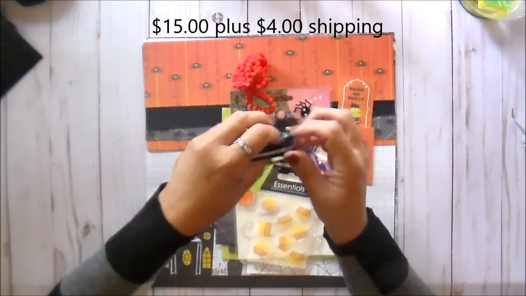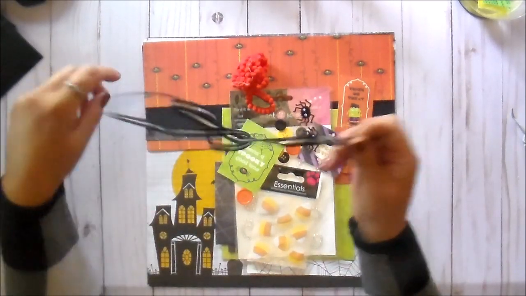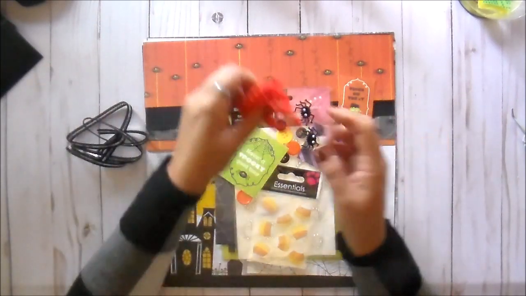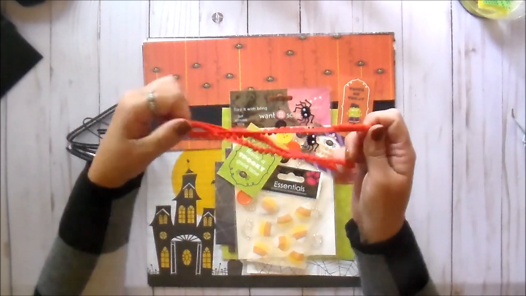All right, let's talk about what's in it. This is a 24-inch piece of black ribbon that's got this really cute silver metal thing in the middle of it, and this is a 24-inch orange piece of ribbon.